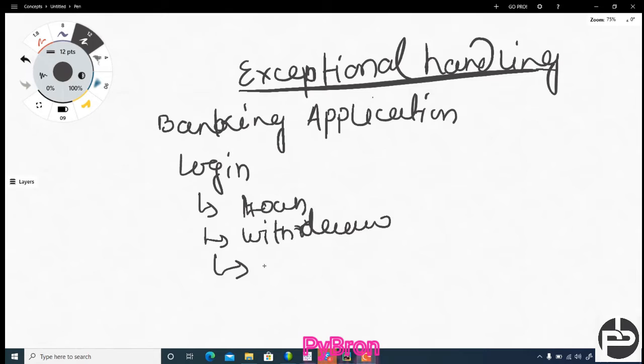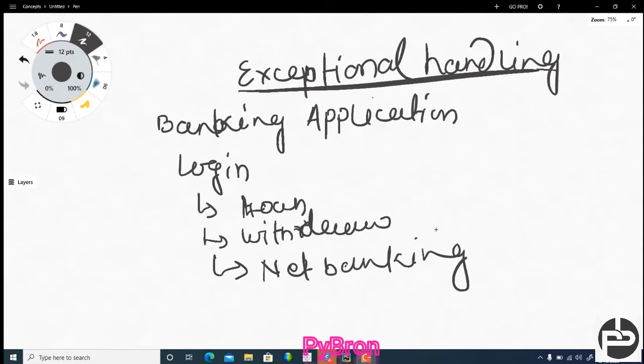Withdraw section, and there are so many things coming, right? Like a net banking section, so many things are going to happen there, if you have ever used any kind of net banking application. Just try to understand: if the user wants to do net banking, first he has to log into the banking application. After the login, only then can he apply for whatever he wants. Suppose he wants to withdraw money, only then can he navigate to withdraw. Otherwise, without login he cannot do any kind of thing.